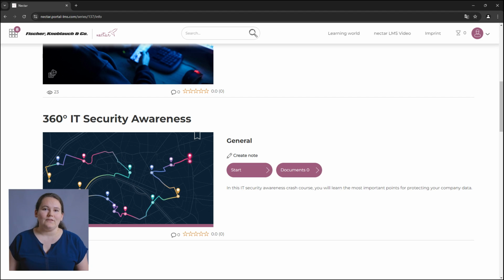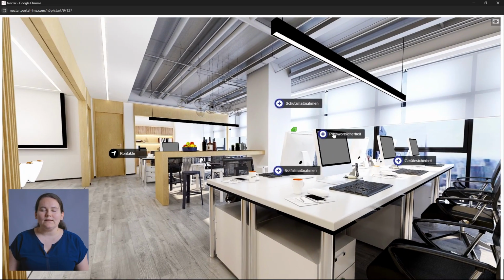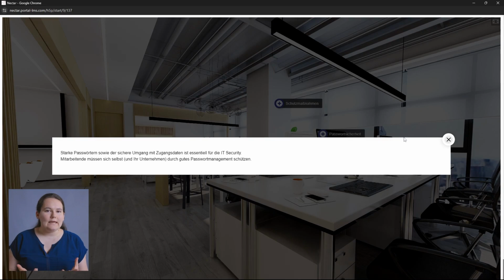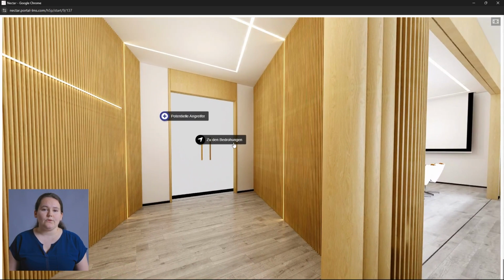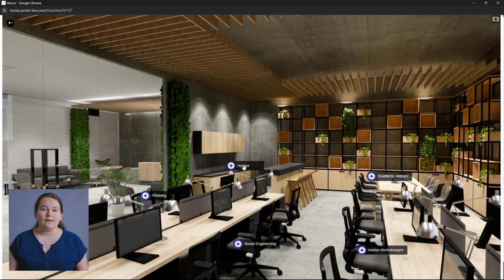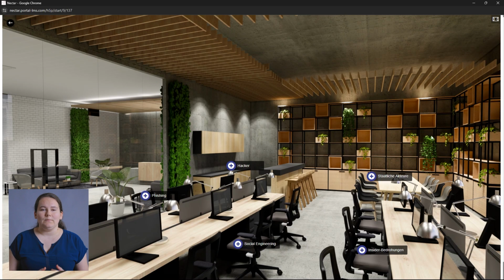Do you want to quickly provide your learners with interactive learning elements that are easy to understand? No problem. With H5P, the authoring tool that is integrated into the Nectar LMS, you can easily create interactive presentations, videos, or for example, virtual tours using 360-degree images in the LMS. Of course, all these elements can easily be combined with the settings that can be used for regular learning elements. There are no limits to your creativity.